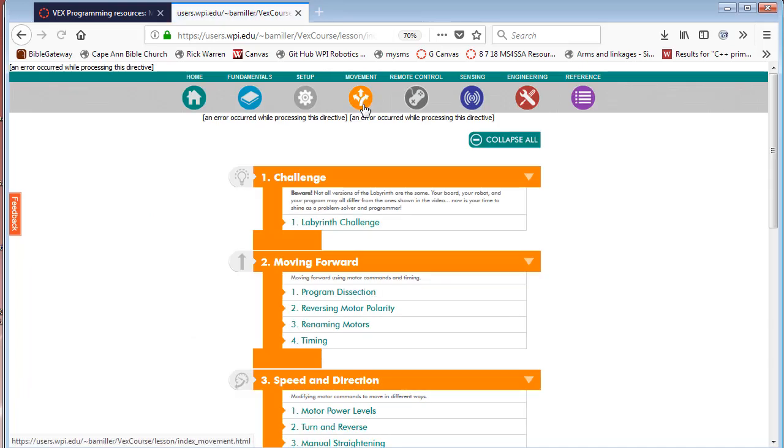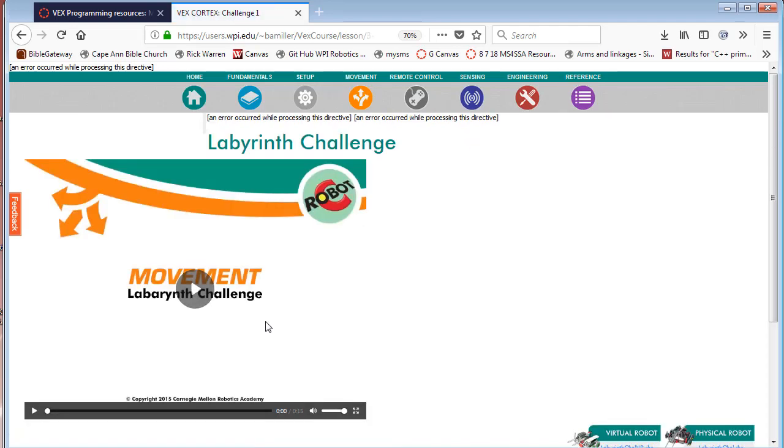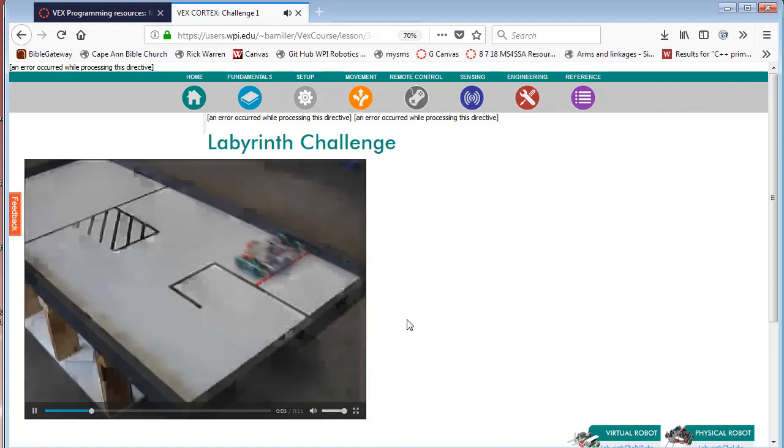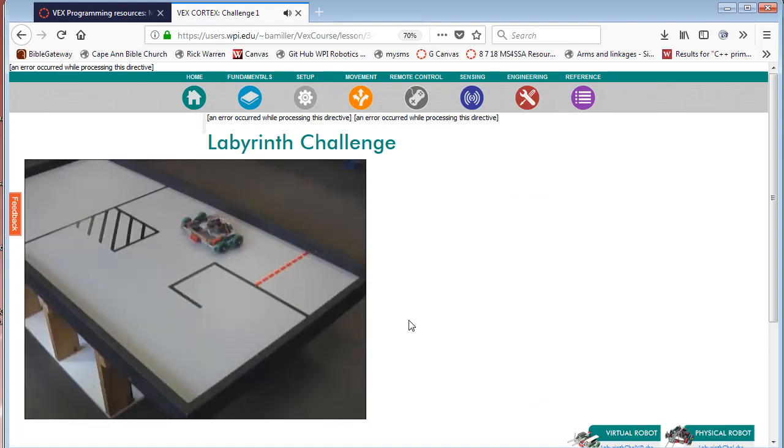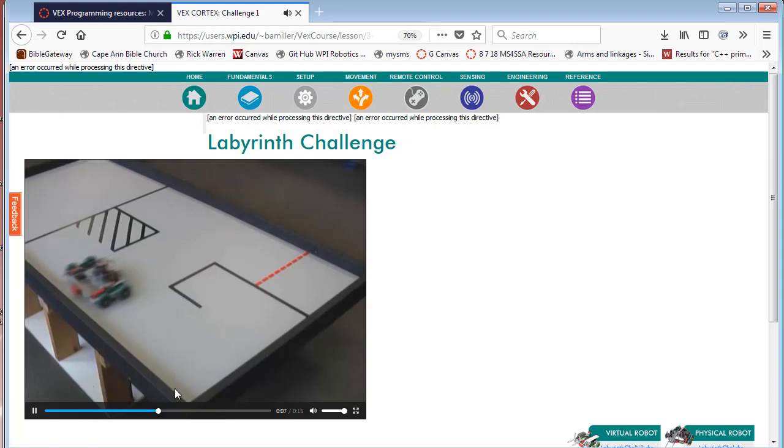Okay, next let's look at movement. So here's a pretty neat challenge. You can click on this, and it will give you a little video of the challenge. See, that's only like a 15-second video.